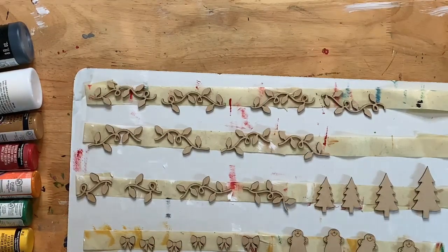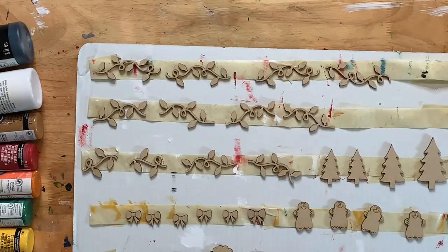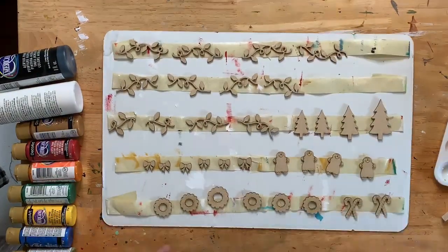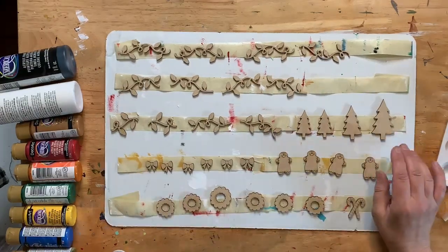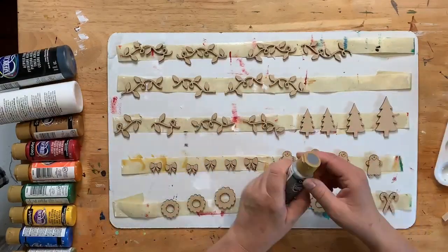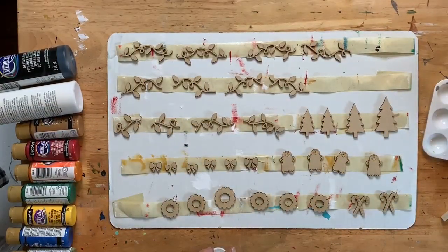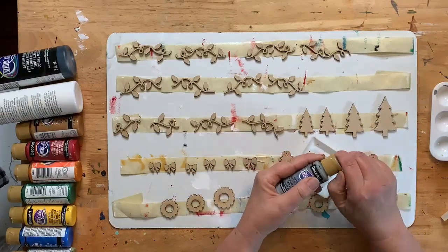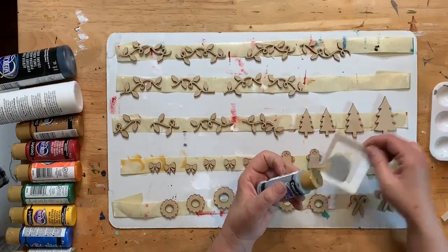I need gray because we're going to base coat the light strings gray first. The gray is a little watered down but it'll be okay. Two weeks from today it's Christmas! My gray is slate gray — I use this instead of silver. It covers really easily and for me it looks better. Silver can be too glossy.